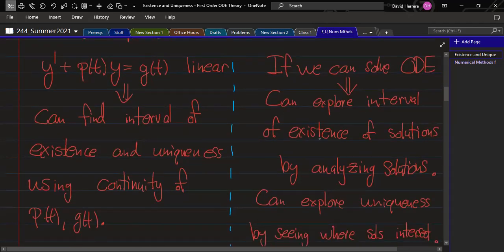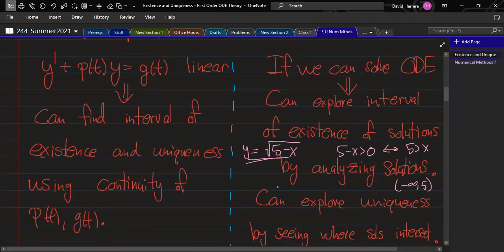But if we can't solve it, then what can we say? Well, we can explore what the interval of existence looks like just by looking at the solution. So if we had y equals the square root of 5 minus x, well, this is going to make sense when 5 minus x is bigger than 0. This function is going to be differentiable when 5 minus x is bigger than 0, which is the same thing as 5 being greater than x, which gives us the interval negative infinity to 5. So x is always less than 5. So if you have a situation like this where you know what y looks like as a function of x, then you can analyze the existence interval by just looking at it.